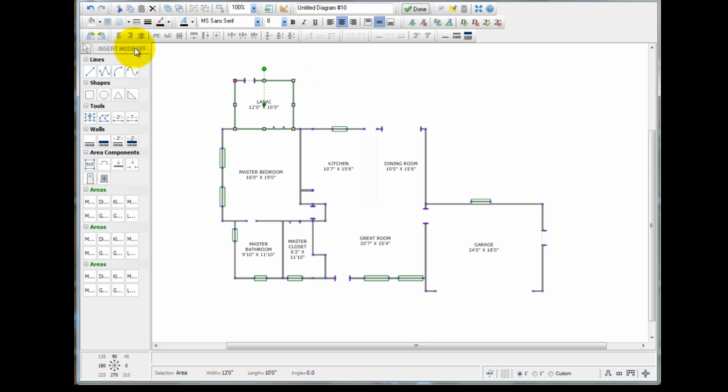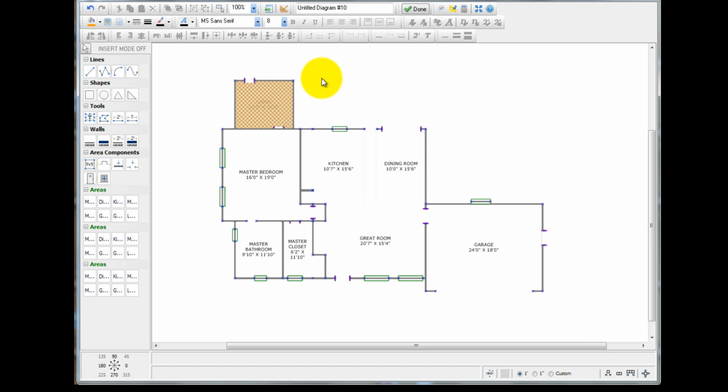For instance, this lanai, if I want to shade that in, I've got a pattern selection I can choose here. I can choose the line style. If I don't like that pattern, I can reselect a different one, maybe a crosshatch. And if that's too dark, I can change the actual transparency of it, make it much lighter. Other things would be editing the fill color. So you can see there's many different ways you can manipulate this diagram however you see fit.